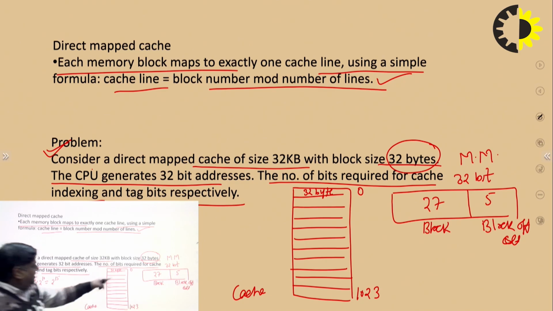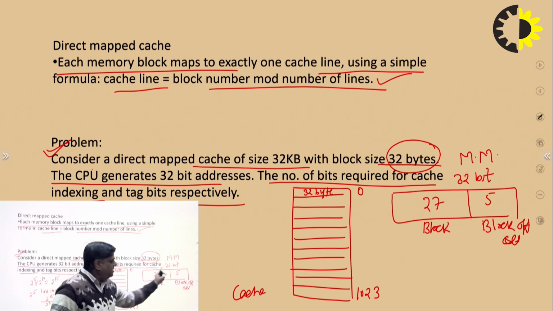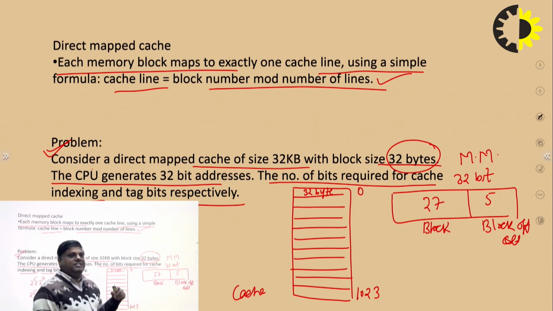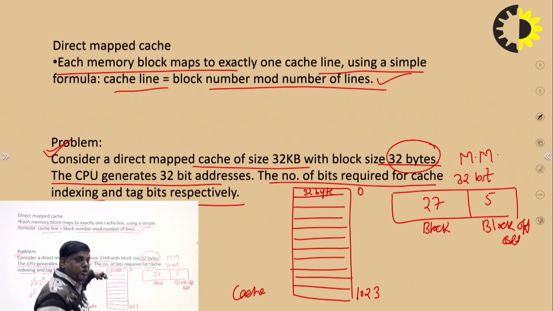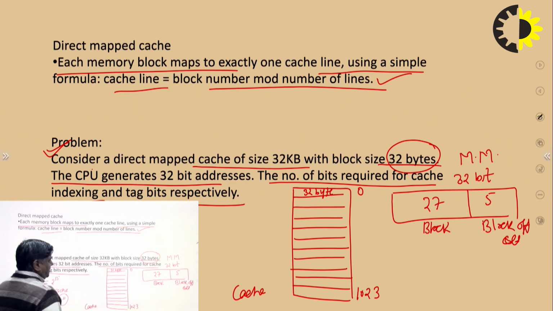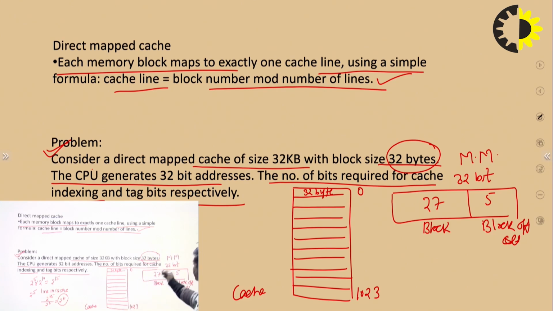Now, of the 32 bits, 5 bits are common, and the 22 bits are divided into two parts. The first part is known as the line number, also known as the index, and the second part is known as the tag, which tells how many blocks of the main memory can accumulate into a single block of the cache memory. It means this physical address can be split into a logical address here. That is very simple.